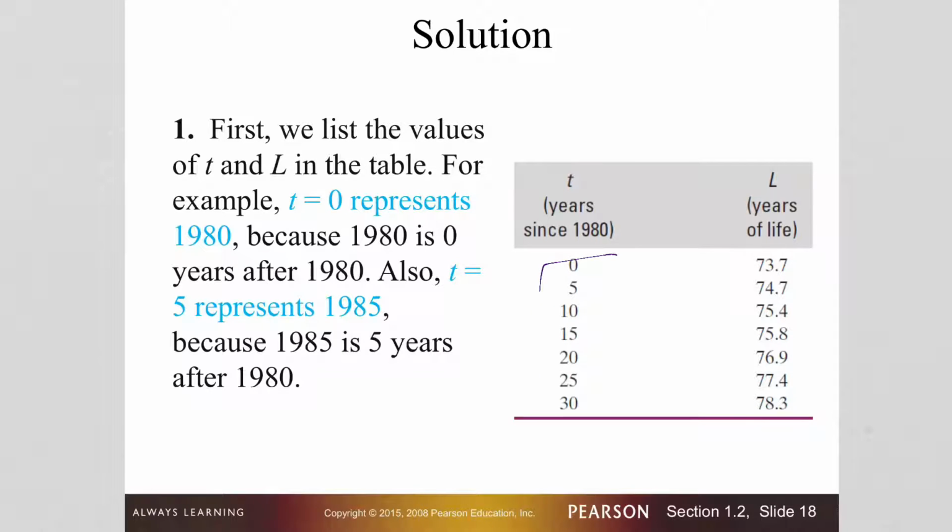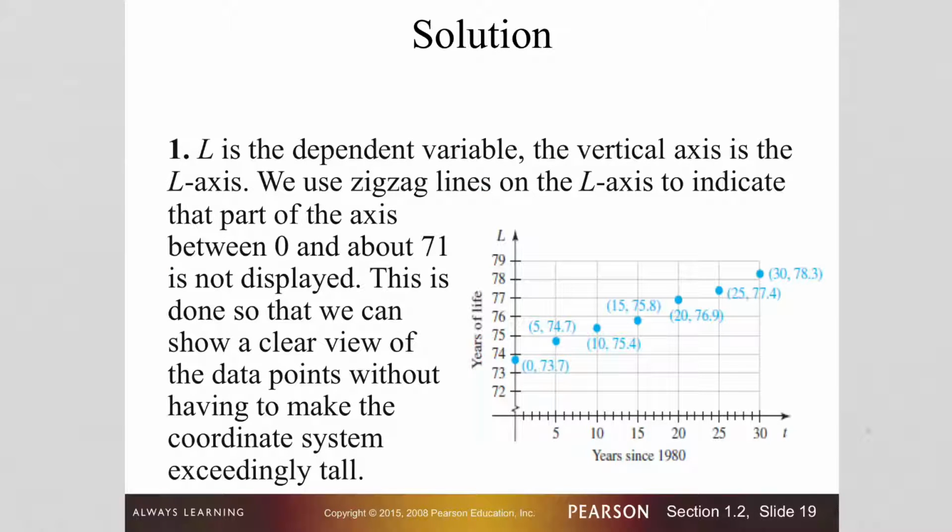Okay, so they converted that table to the same numbers that I showed you just a second ago: 0, 5, 10, 15, 20, 25, 30, and the life expectancy in years did not change. So now if you graph that, notice how on our t-axis, which is also our independent axis, they're counting by ones. Even though they only label every 5th one, they still give you a tick mark for each year. It just gets too squished whenever you try to label every single year, so that's why they are only labeling every 5, but they do give you a tick mark for every year.